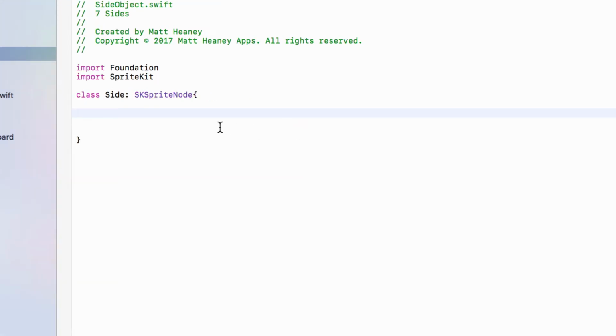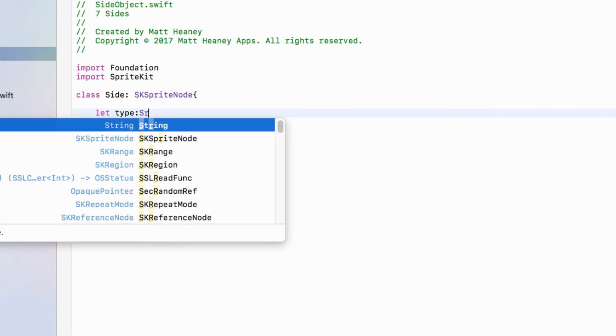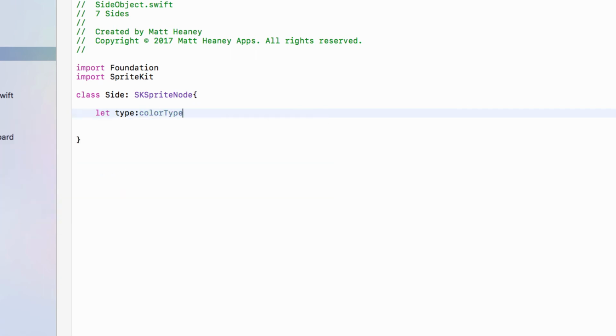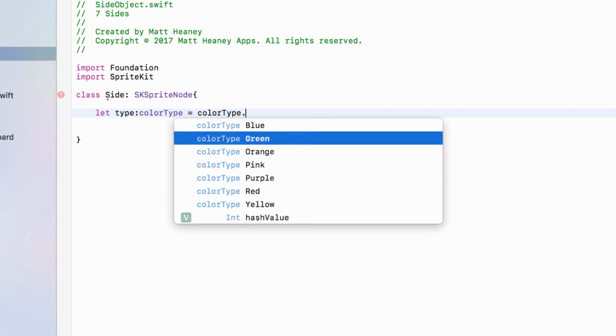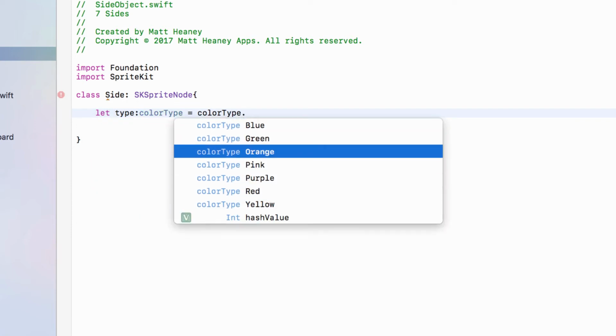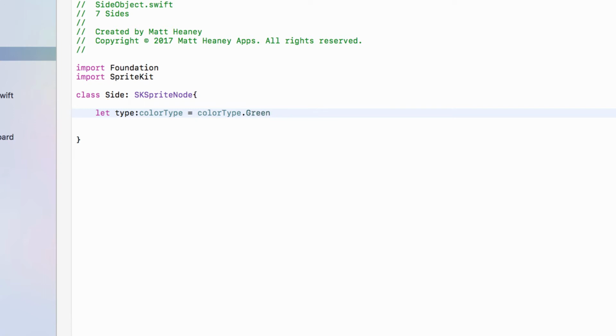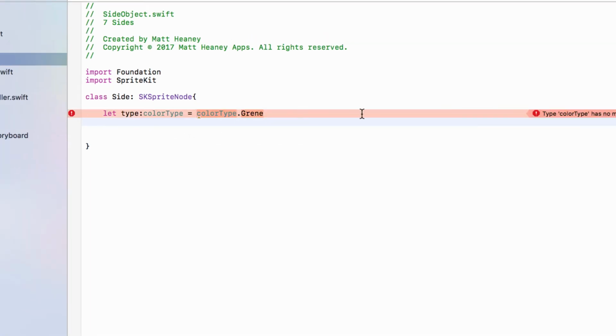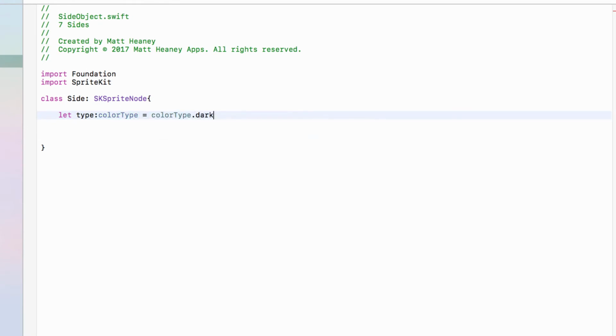And back into our Side object.swift. Now what we can do, we can set type up, but rather than being a string, this will be of type ColorType. So now the value that this property holds has to be one of these options spelt in the exact right way. So now there's only, for example, one way that this can be a green type. We can't make a typo because it would tell us that's not a real thing, and we can't enter an option that isn't really an option. So now we have to enter green, for example, in the only way that we can enter green. This completely eliminates any potential problems.